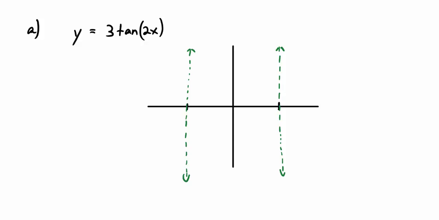Okay. And then there's 3 points I like to plot. Now in this particular case, the period's not going to be pi anymore, so I don't know what this scale mark is, but I do know it should be halfway between the y-axis and the right-hand asymptote. Likewise, this scale mark should be halfway between the y-axis and the left-hand asymptote of the main period. And then we have a value we plot on the y-axis, positive, and then a value negative, same distance away. And so we end up plotting these points. Same as before, what's changed is the scale, so the coordinates of those points are going to be different. We'll talk about that in a second.